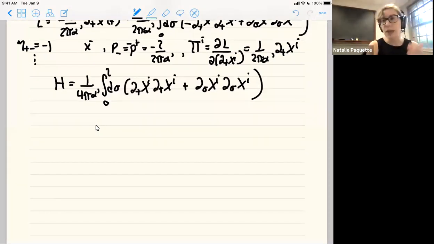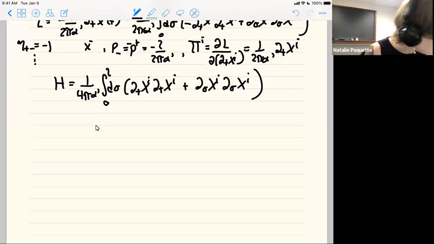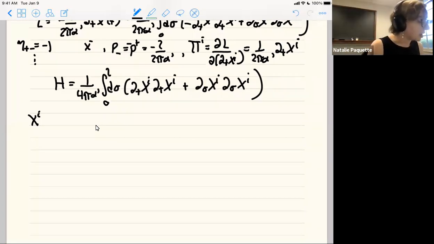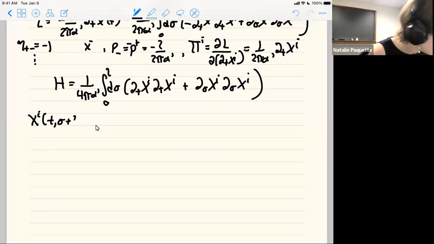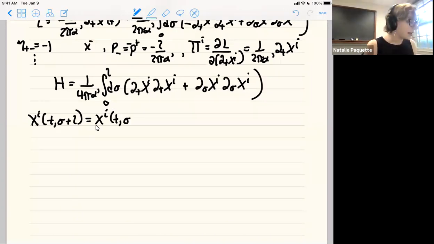Okay, so let's proceed from here and start preparing for canonical quantization, as we all love to do so much. And it's convenient to take our remaining scalar fields, the capital X^i's, and split them up into their left and right moving parts, and write them in a mode expansion. And since we're dealing with closed strings primarily in this lecture, we have to impose the condition that our mode expansion is consistent with the periodicity of the closed string. So if we shift the spatial coordinate by the string length L, the mode expansion should come back to itself.